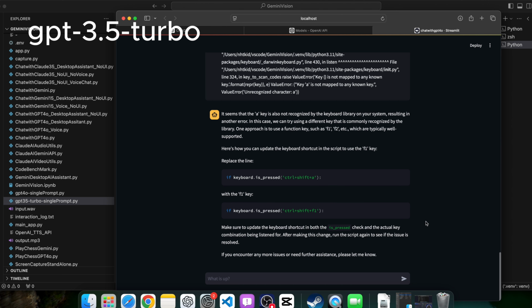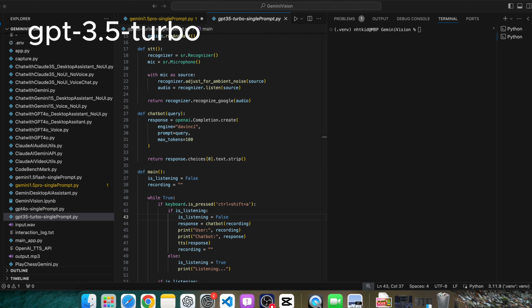Let's say this has failed. And also each model was told to create this app using its own LLM. Like you can see here, GPT 3.5 referred to the old model, DaVinci. It's not even the correct spelling. It's supposed to be DaVinci 003, right? And also because it refers to the old model, it is using the wrong endpoint. The new endpoint is chat, not text completion.